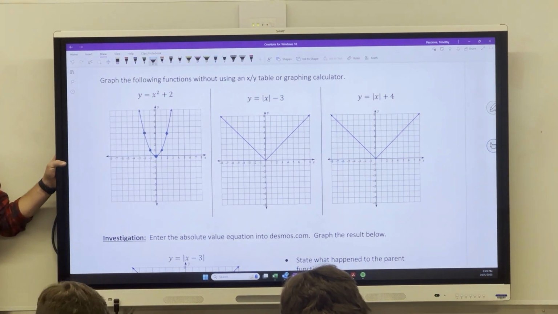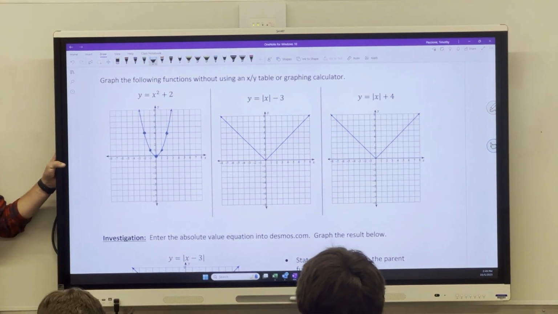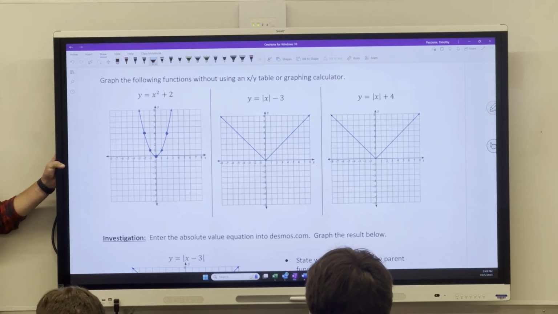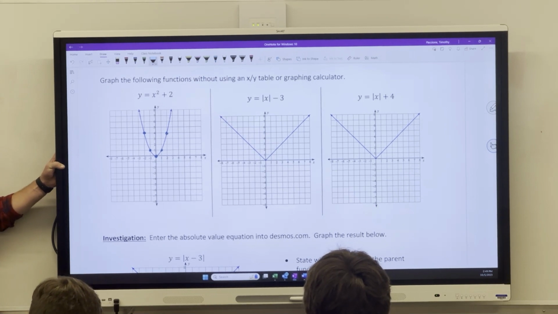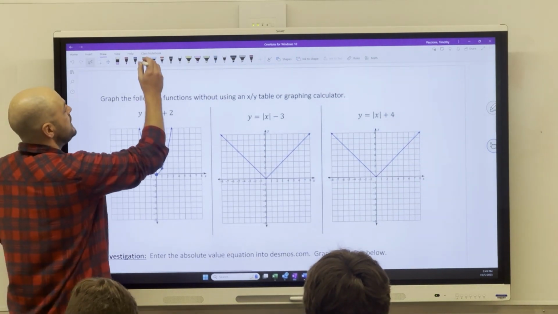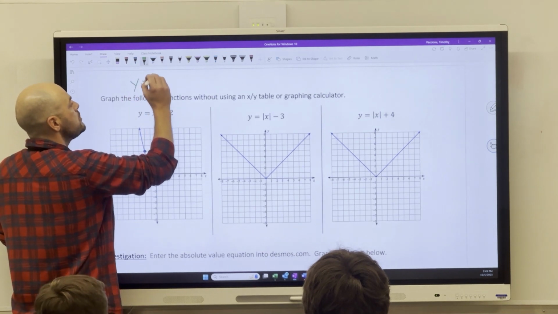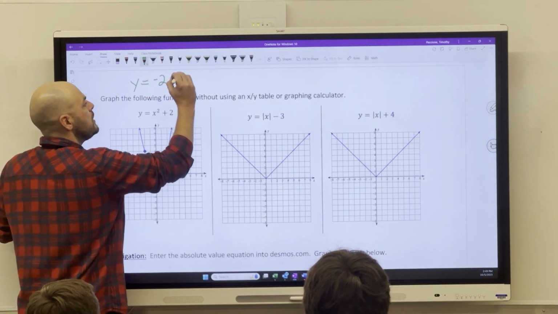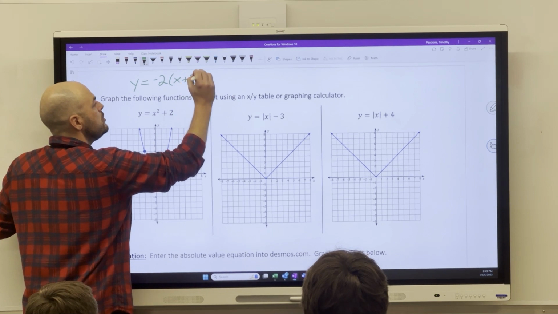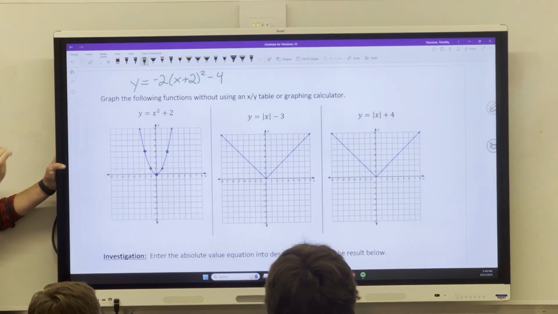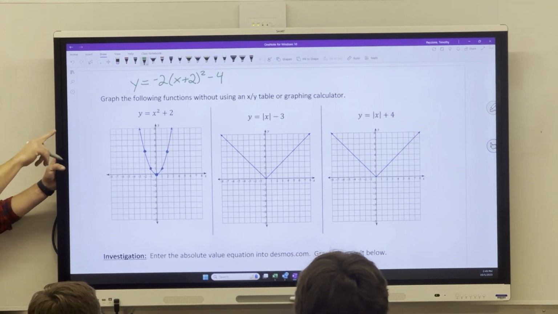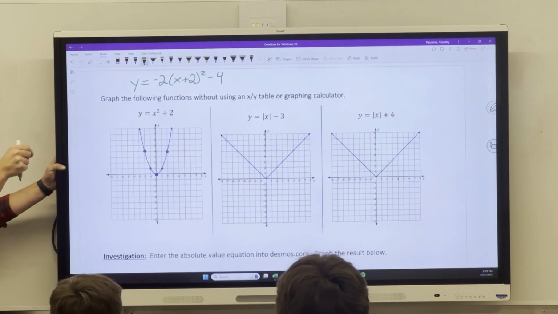These are gonna get a little crazier than just x squared plus 2. So there's a process that I recommend that I'm gonna start now. And you're gonna be like, well, it's kind of obvious, so why do I need to write that out? Because you're gonna eventually get a function that's like y equals negative 2(x plus 2) squared minus 4. And there's a lot going on. So you're gonna wanna pick apart all the little pieces in there. So let's start picking apart pieces now.